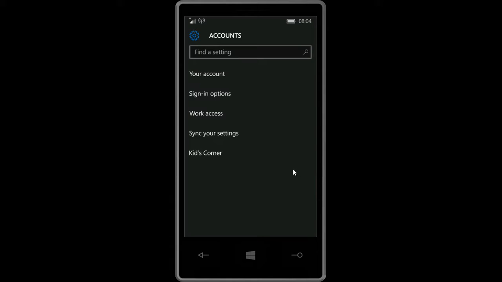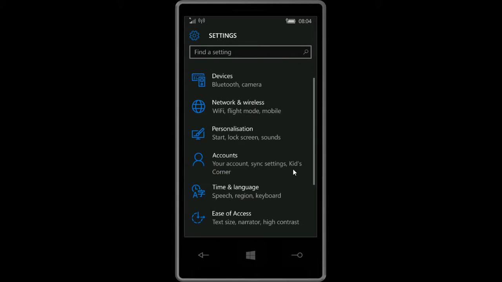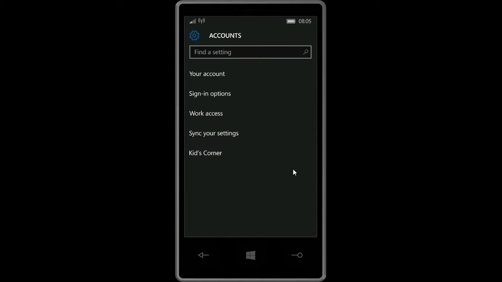And there is another bug, because whenever you lock your screen and want to go back, it takes you to a different place. It takes you to your account settings, and this is a bug. I think Microsoft should work on it. Alright, so personalization, we now have the account. Yeah, this is what I was telling you about. It was supposed to take me back to my personalization settings, but it took me back to account settings. It's a bug that Microsoft should work on.